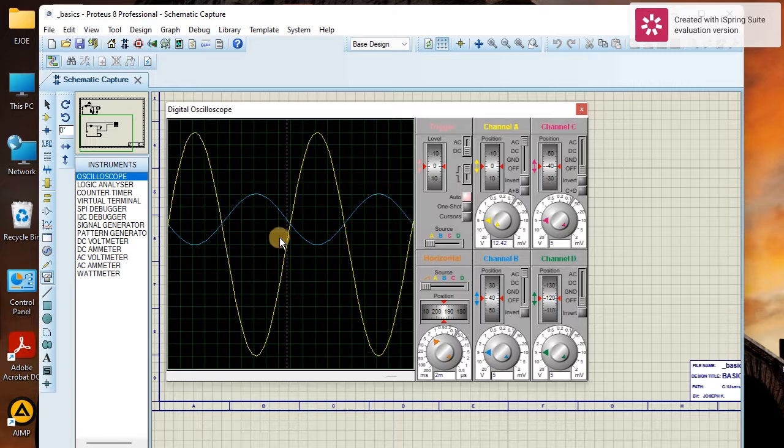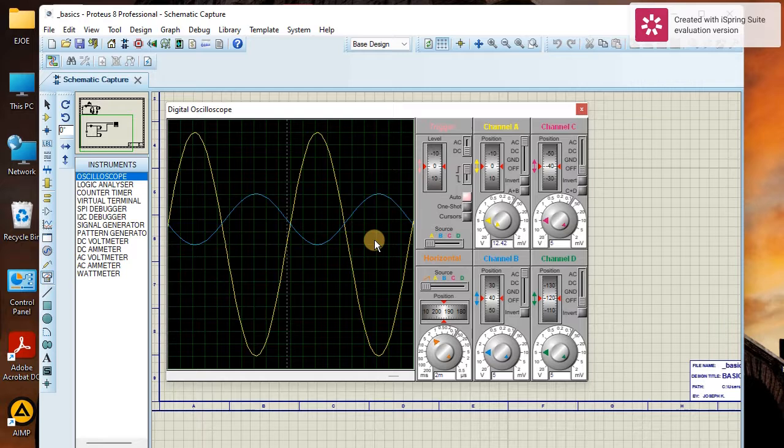So the number of boxes in between represents the period, and you can get the frequency from period equal to 1 over f.